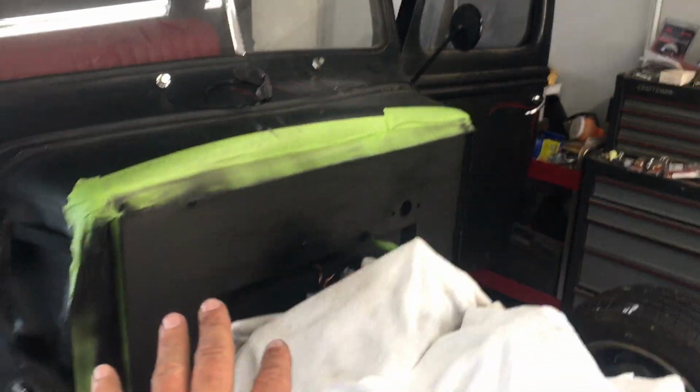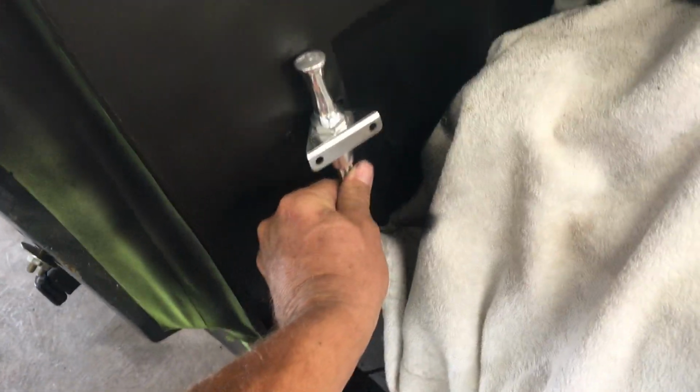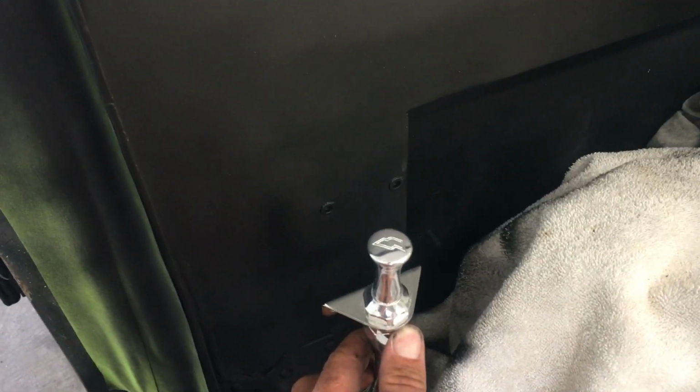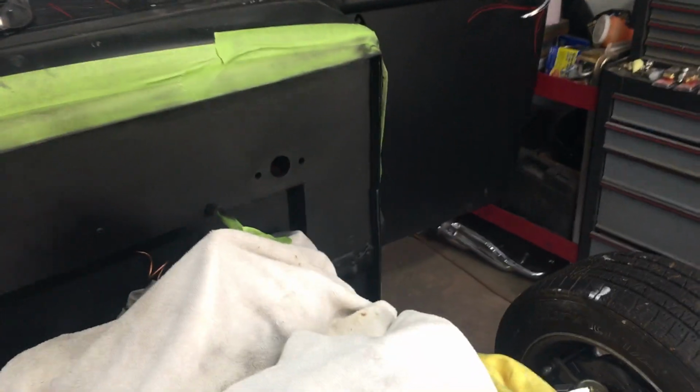What do we got going on here? Well, the firewall is all smoothed off, and the AC unit's in. Get this dipstick out so you can see. So this is gonna mount right here. Well, actually just mount stay right there, because I got the nut serts in there, those time serts. They're going right there. And then chrome master cylinder, all that fun stuff. Lines and all.